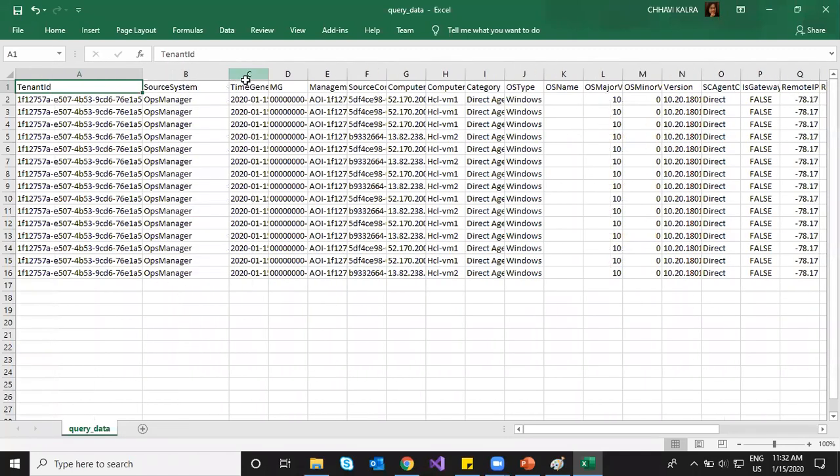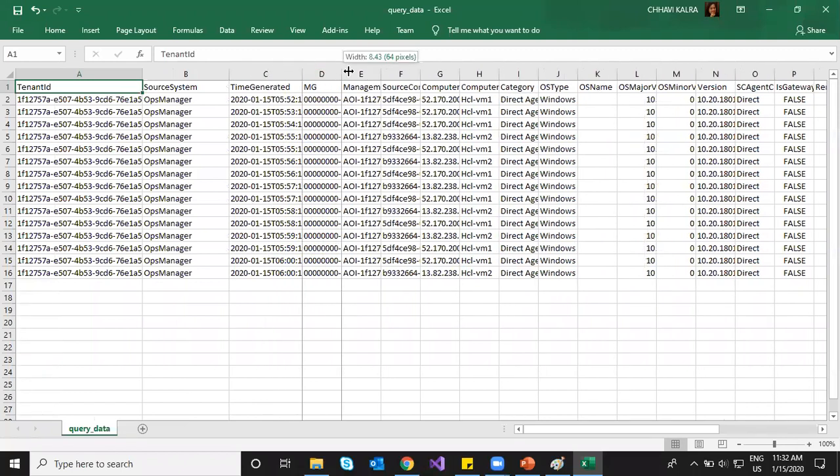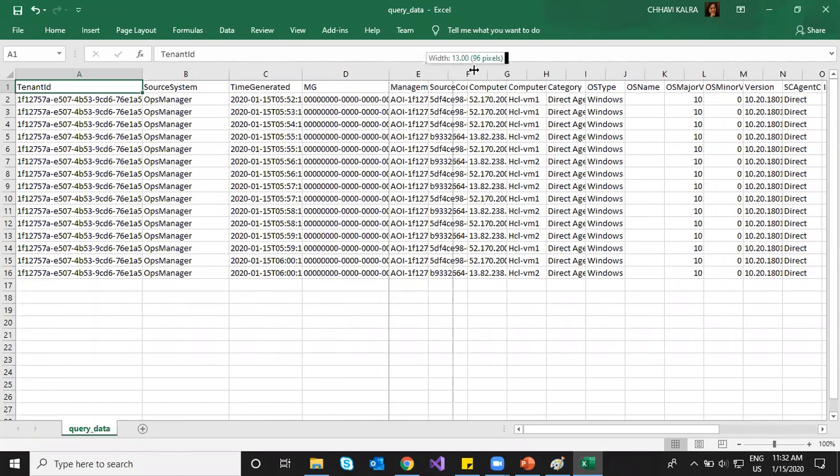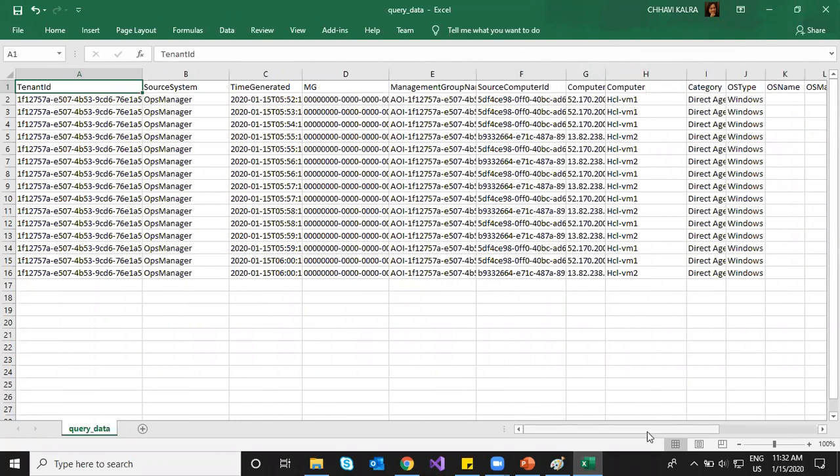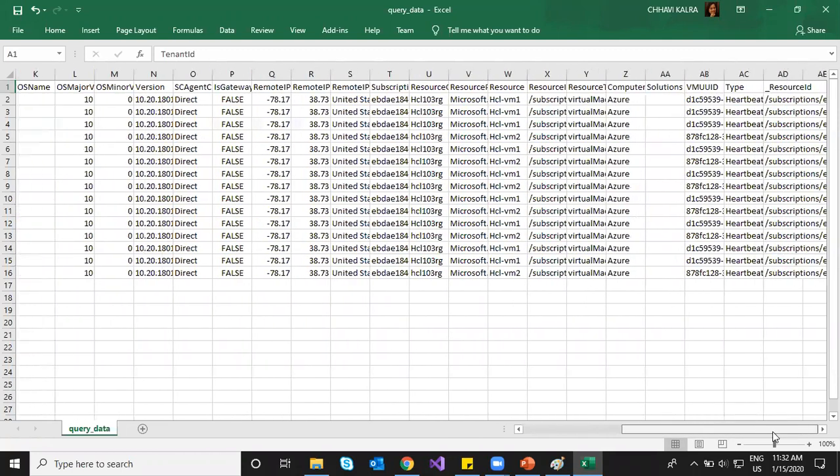Tenant ID, source, time generated, management group information, source computer ID, computer name, right?